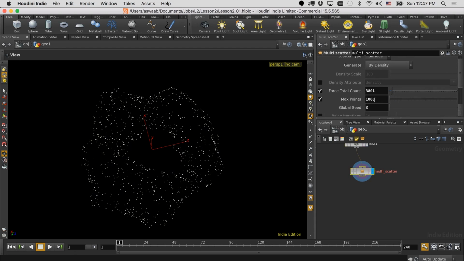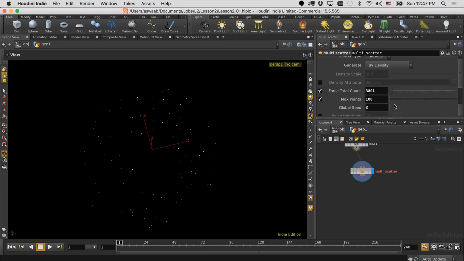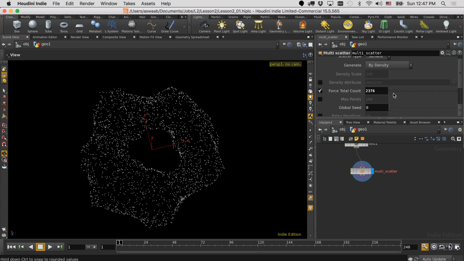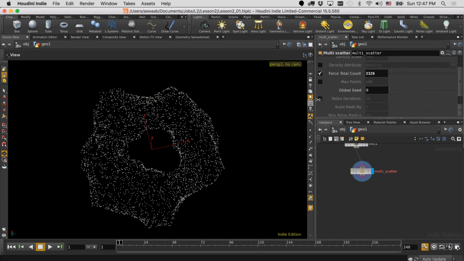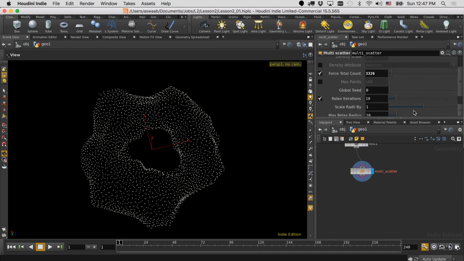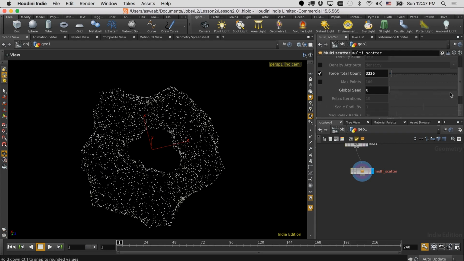Max points, let's dial that down to something like 100. Okay, good, so that's working. Global seed is working. Relax iterations is working. Great.